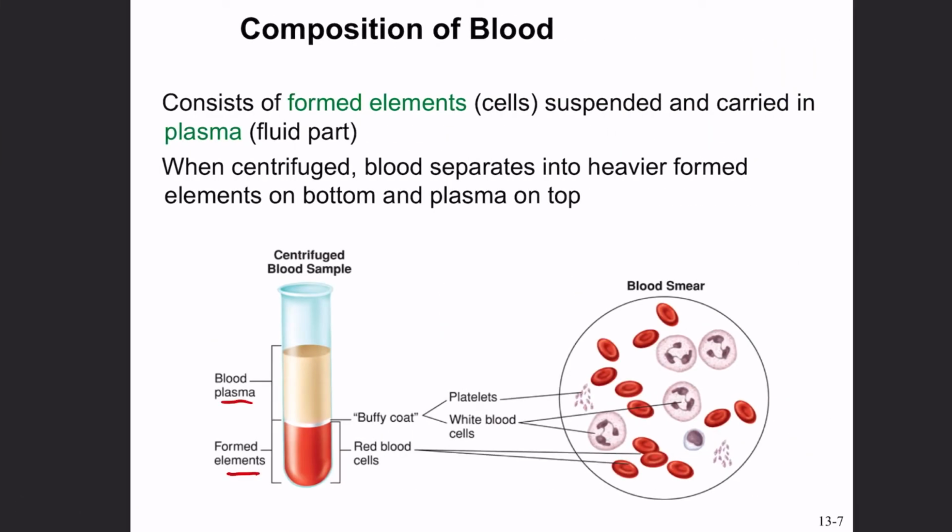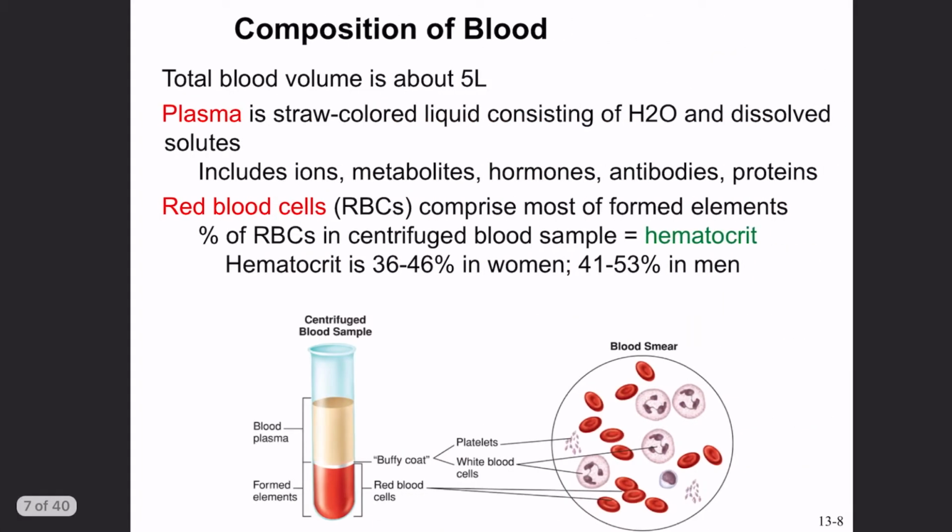When you centrifuge blood, the heavier bits get to the bottom, and those are our red blood cells. The lighter, less dense stuff goes to the top. That is our plasma. And then in the middle, there is a thin white layer called the buffy coat. The buffy coat is made up of white blood cells and platelets. So what you can see is that white blood cells make up less than 1% of our blood composition. If you were to take an average person, their total blood volume is about 5 liters. And so, looking at this, it's about 45% formed elements, 55% blood plasma, and about 5 liters total in an individual.